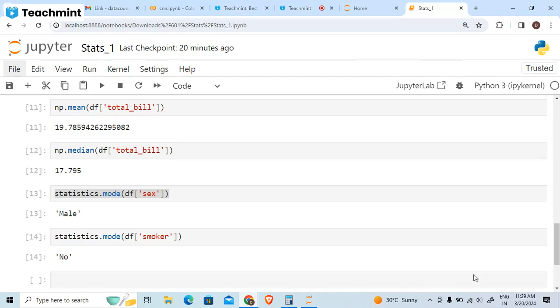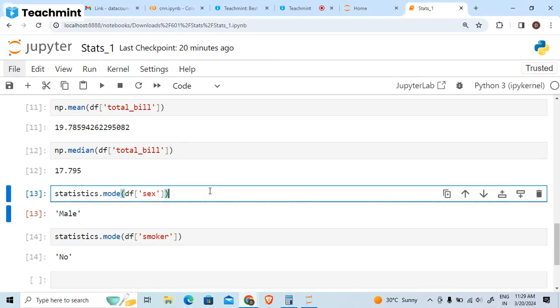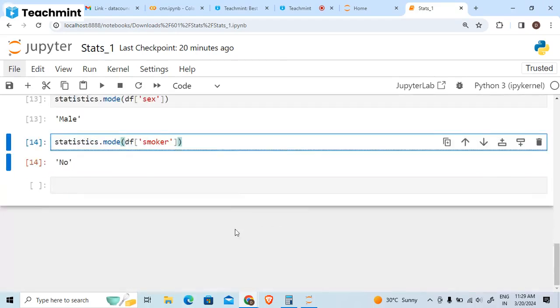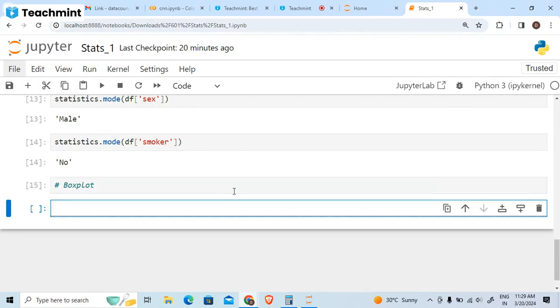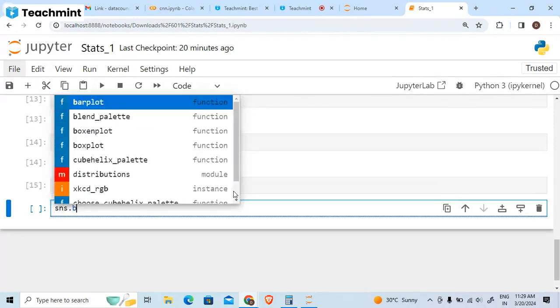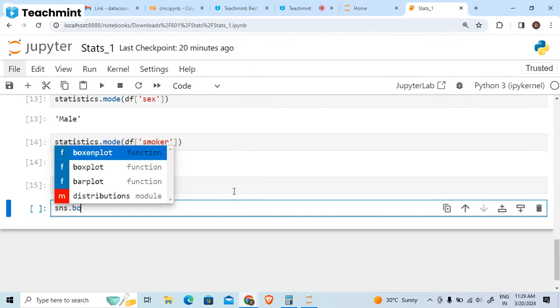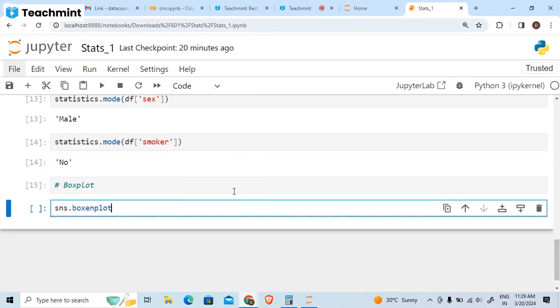Completed. Okay, now let us continue to the next part, where we plot what we saw in our box plot. So how to plot a box plot? sns.boxplot, look at here, boxplot is already available, and inside this we fill in which column we have to check with that box plot.